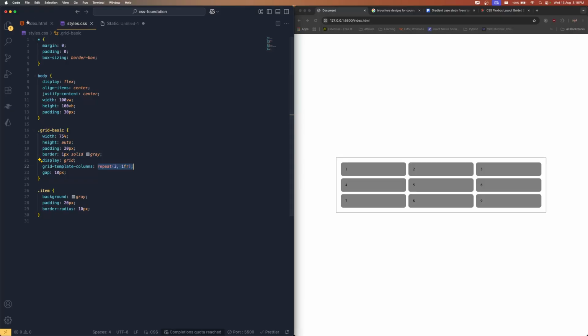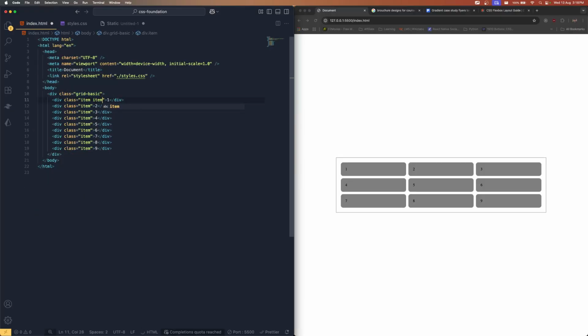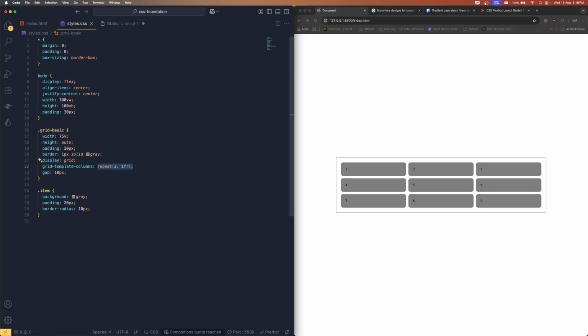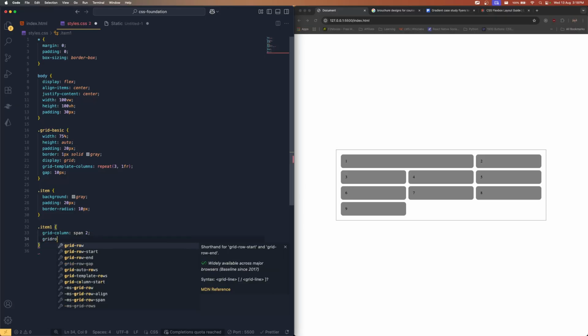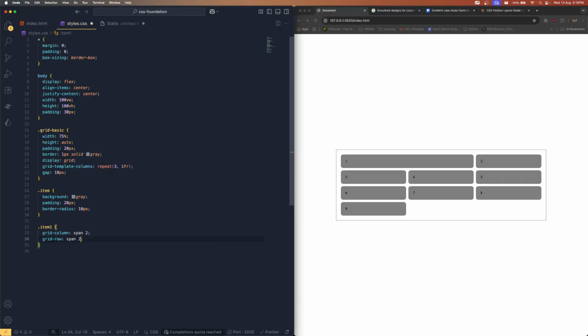Now let's say for this, I'm going to create the item 1. So now let's understand how the column spanning will work. Over here, I'm going to say .item1, which is going to have grid-column span. I'm going to make sure it's going to access 2 different columns. Now we can see the first one is accessing the 2 different columns, right? And it's the same way if you want to access 2 different rows, grid-row span, now it's accessing the 2 different rows.